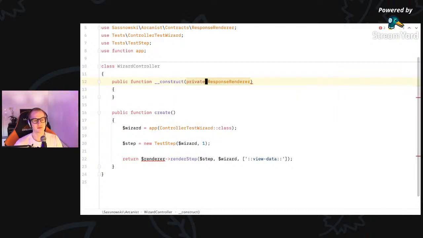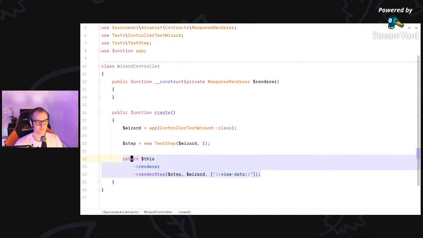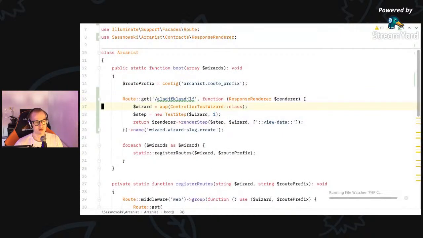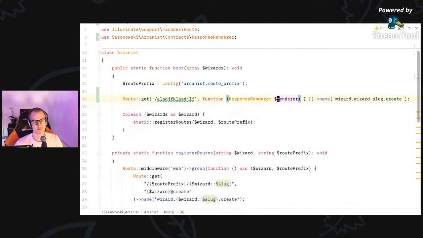So private renderer, and then we'll do this renderer, render step, with all the hard-coded nonsense still in there. And then let's change this from being just a closure to actually using this controller.